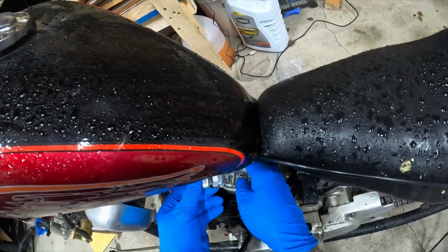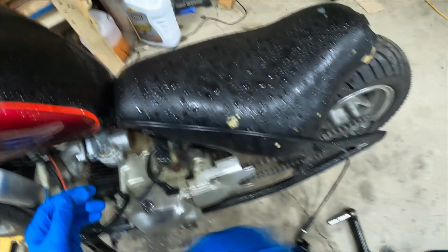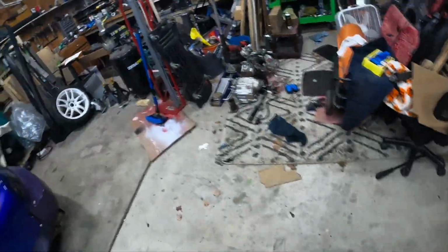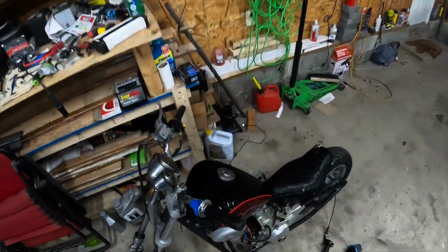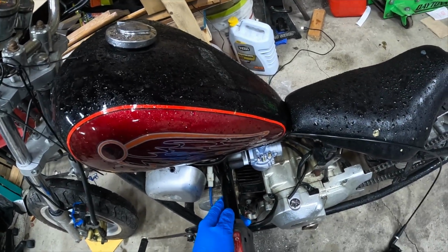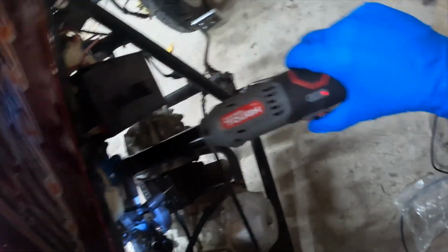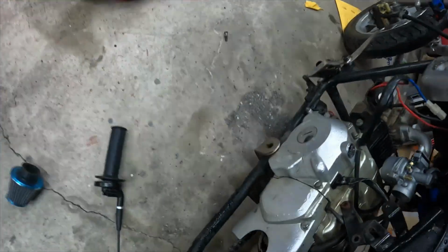You know what I hate is when you get new stuff, you don't always get the hardware. Like, how much extra is it for a company to throw in the nuts and bolts you need? Get that nice and tight there. Okay. All good here.